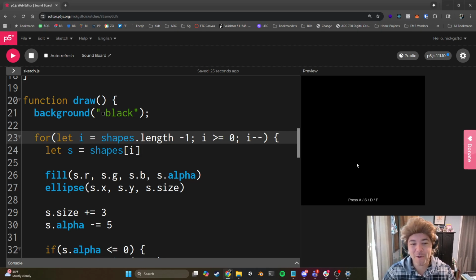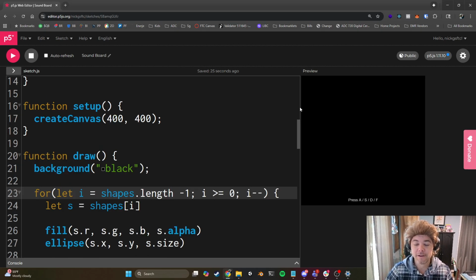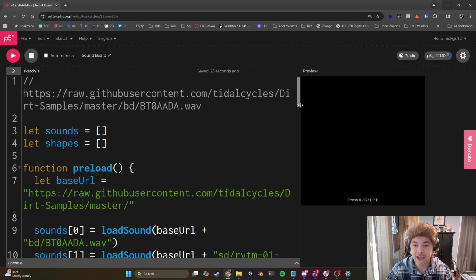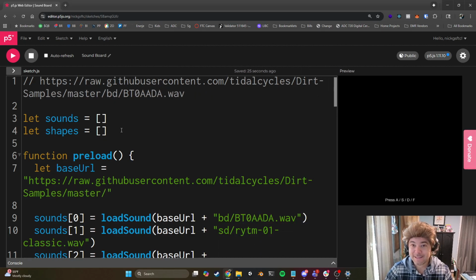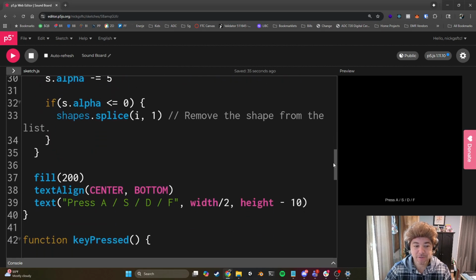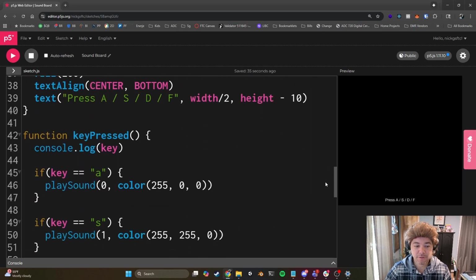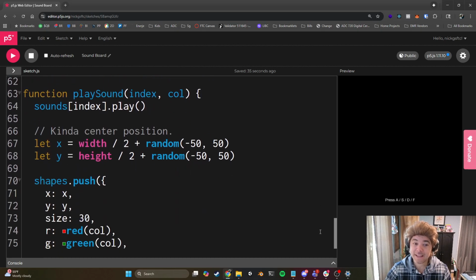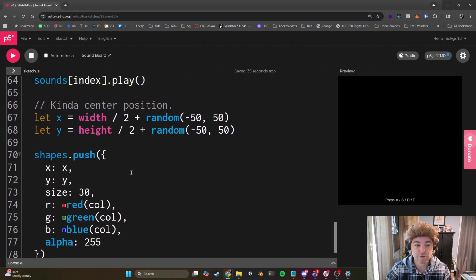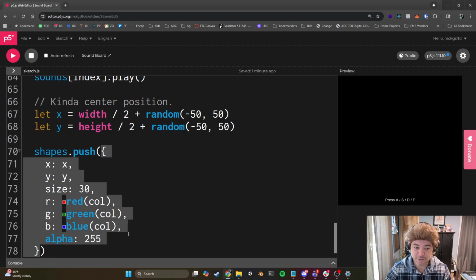I definitely went through a lot of stuff pretty quickly here. Just to recap real quick what we did. Simply put, all we did was we created a list of shapes. We abstracted out this idea of playing a sound to our own function called play sound. And we did the same exact thing with our sounds array by playing it from an index that we input. And then we created the idea of a shape using this object notation.